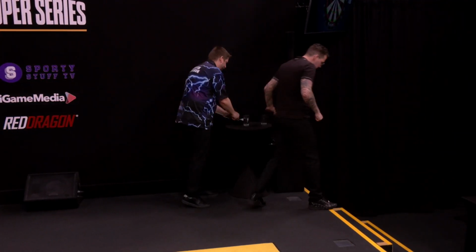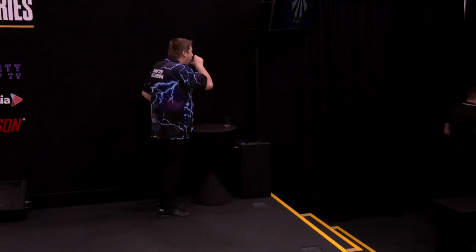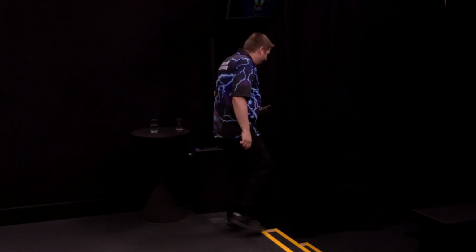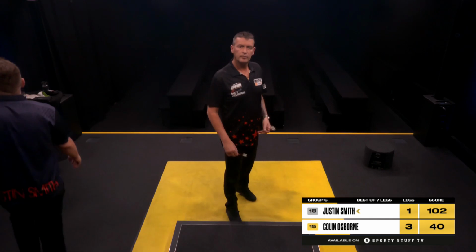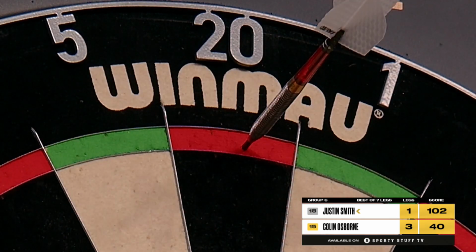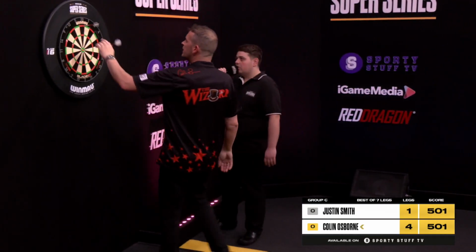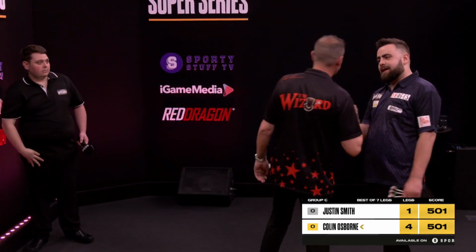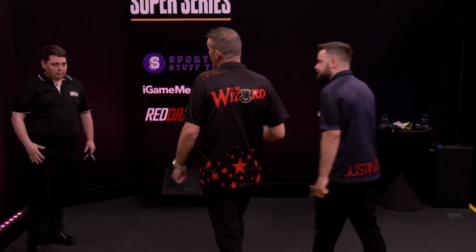That is a really good performance from Martin Grierson. His average came down by about 8 points, but ultimately he does get the win by 4 legs to 1. The last leg, Colin Osborne, you require double top for 40. Game shot. There we go. And it's a 4-1 match victory for Colin Osborne. There's the little fist pump. Justin Smith was just not at the races that time.